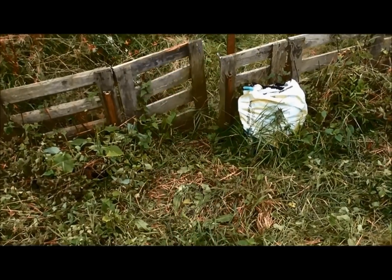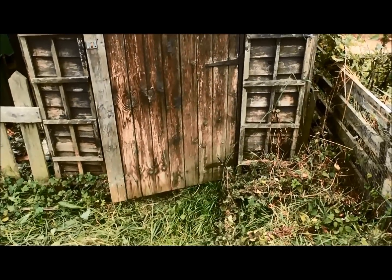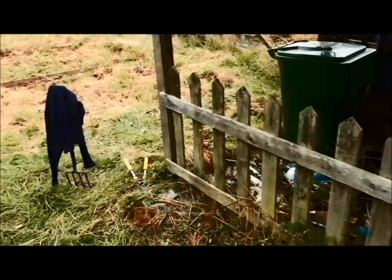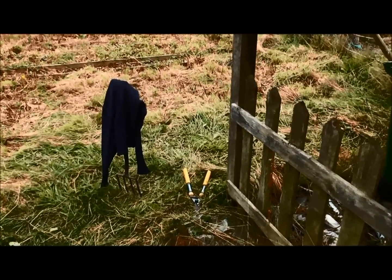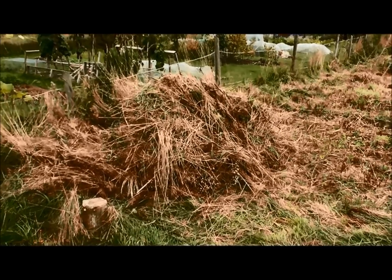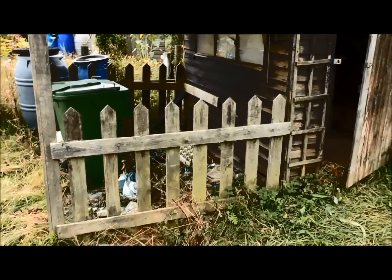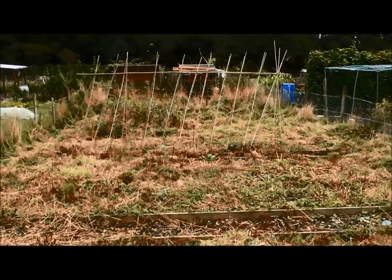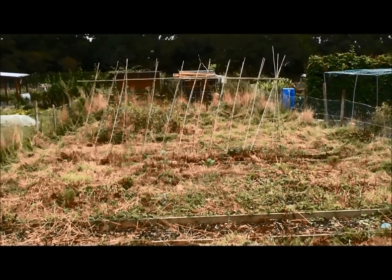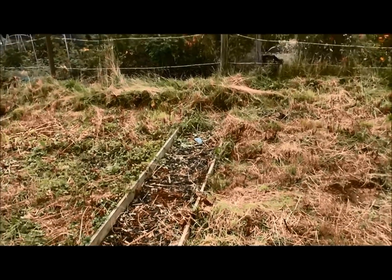Right, it's two hours later. The jersey had to come off — come and have a look at what I've done. Through the front gate — I've cut back some stingers here as you can see. There's the first shed, stingers all been cut back. Jersey's hanging on the fork, had to come off. That's the pile of cuttings, ready for the bonfire in a couple of weeks. I've just cut back the stingers — there you go, the first rough cut. There's the exposed wood chip path.